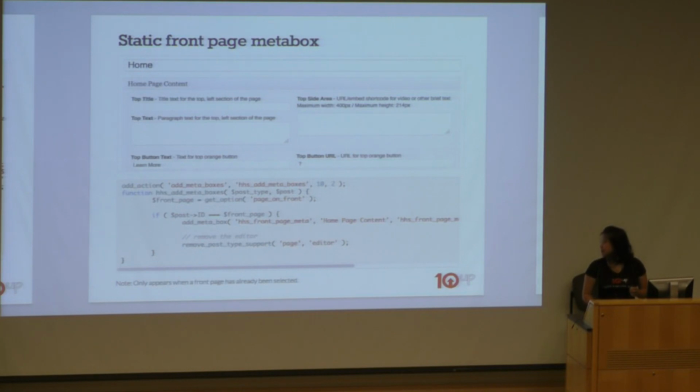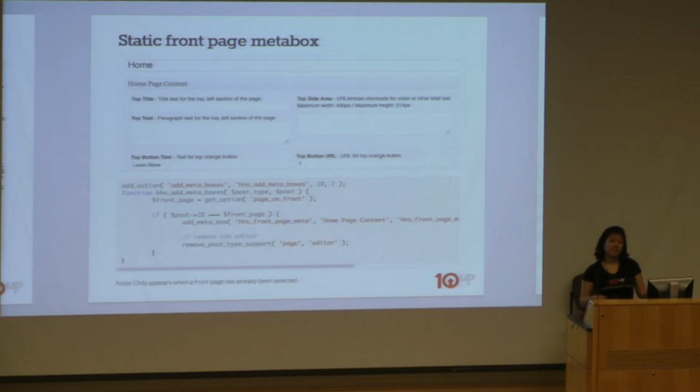Okay, here's another neat thing that we can do. We can actually make a special Metabox just for static home pages. Oftentimes with a client site, you're setting up the basic page structure for them first, right? They're not going through and saying, okay, under my reading settings, I'm setting my static front page to this page. You've done it for them already, right?